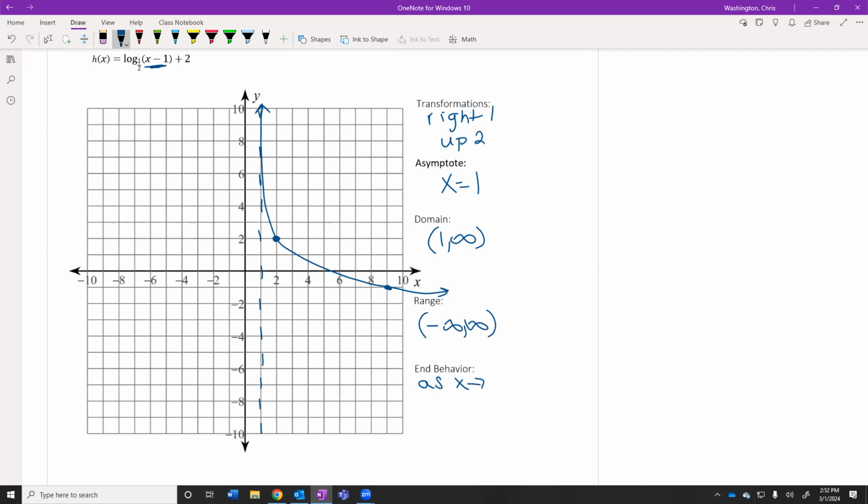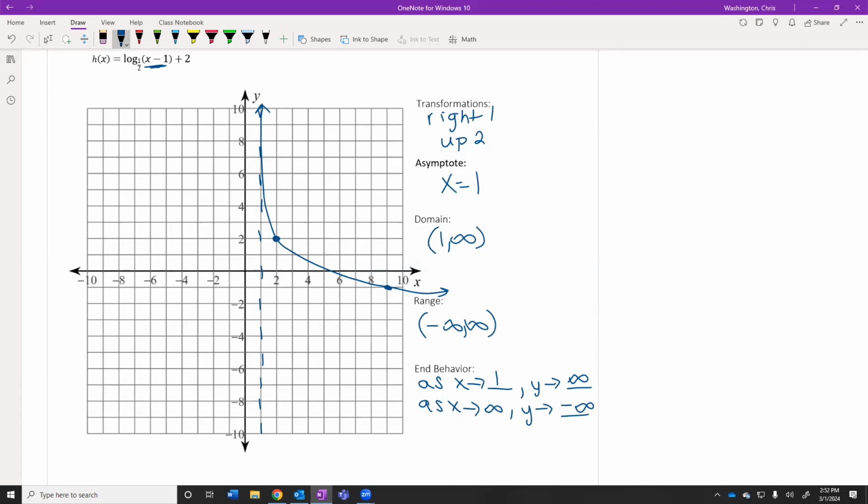The end behavior. Since we are not going to -infinity, we have to use something else, and we're gonna use the asymptote. So as x gets closer and closer and closer to 1, what are the y values doing this time? The y values are actually going up. So this would be positive infinity. And the right side of the graph is actually going down. So the right side this time would be negative infinity.